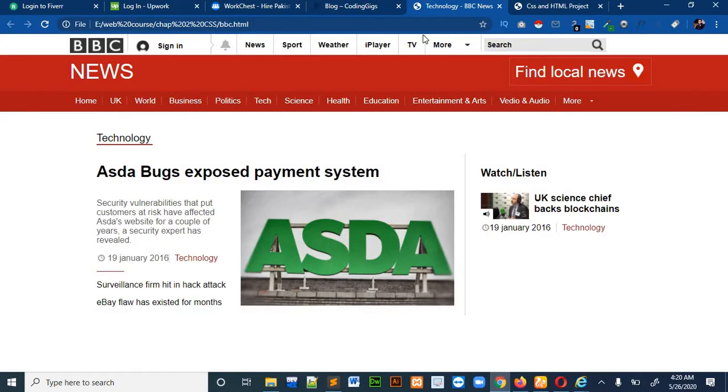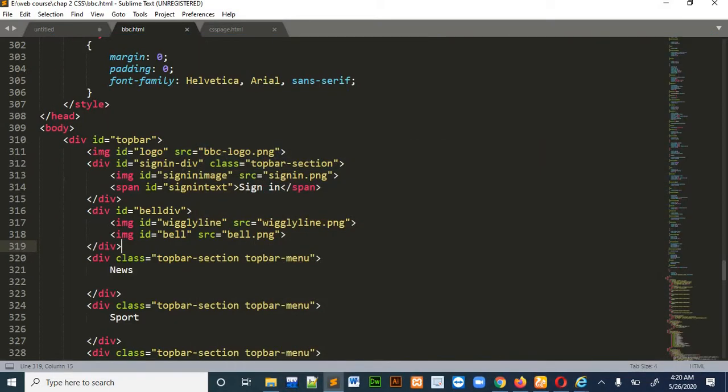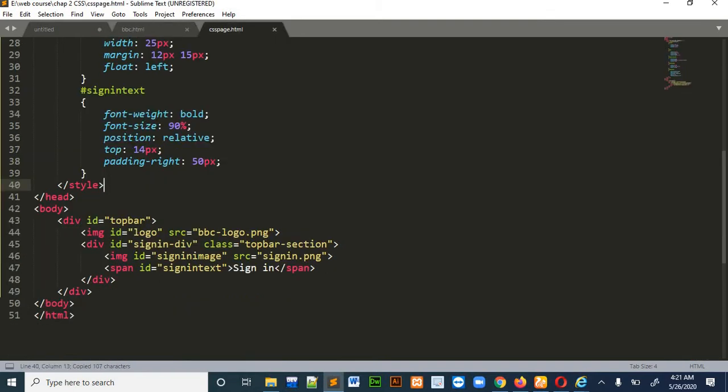You can see that after the image there is a bell. So we had done both of these things in a div. It is better to make a div for every little part, so that it becomes easy to design everything. So let me just copy it and paste it over here.